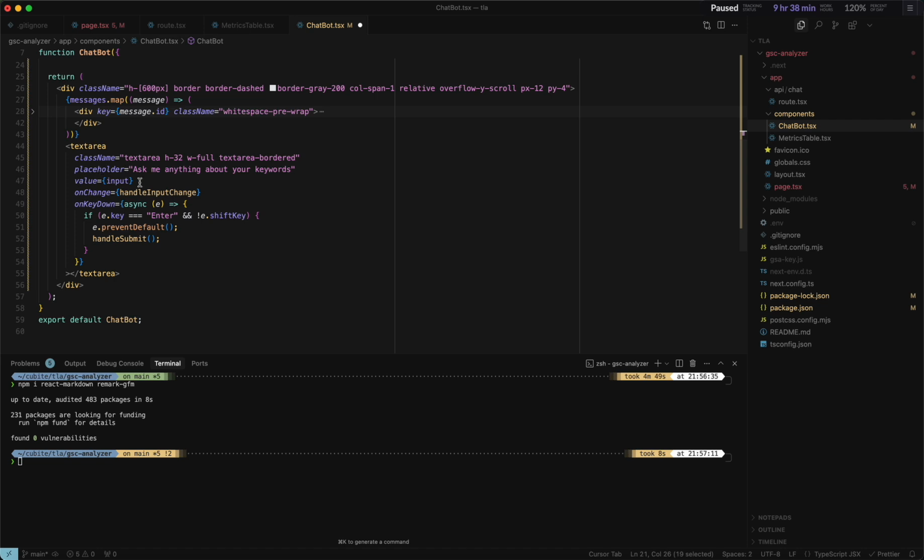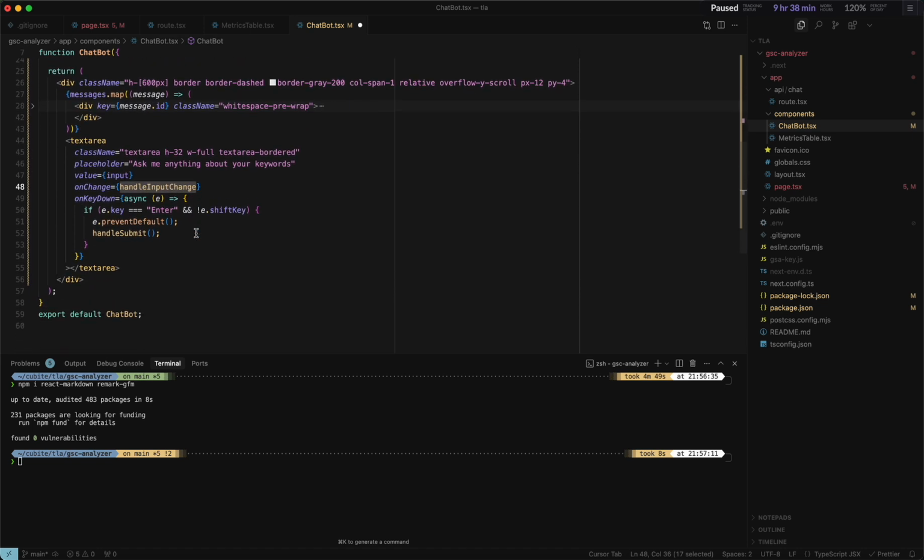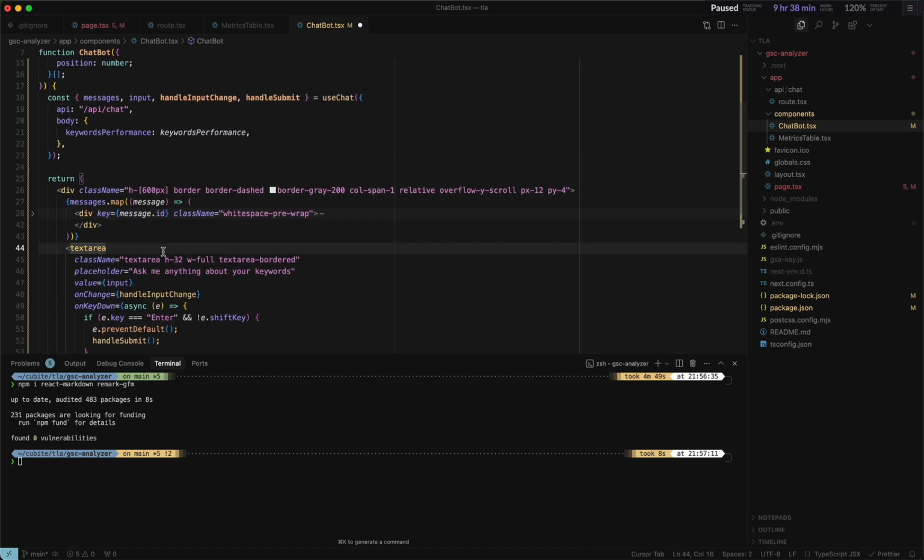The value is the input the user adds, and handleInputChange, as I said, is a state handler to update the state of this text area input. And preventDefault is there because when the user hits enter, we want to execute a function instead. So we add preventDefault here. Let's save this.